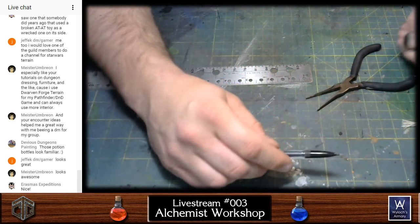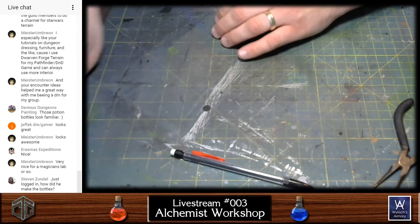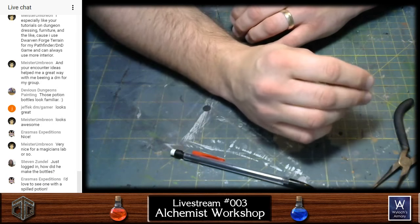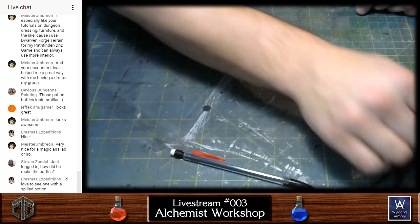All right, those potion bottles look familiar. Devious Dungeons painting. Yes, that's how I've always done them. The first time they showed up was episode 7, which was the potion vendor that I did. And as I pointed out there, the idea I first saw from DM Brad over on the old forums. I don't know if anyone still goes to the DM Scotty forums.